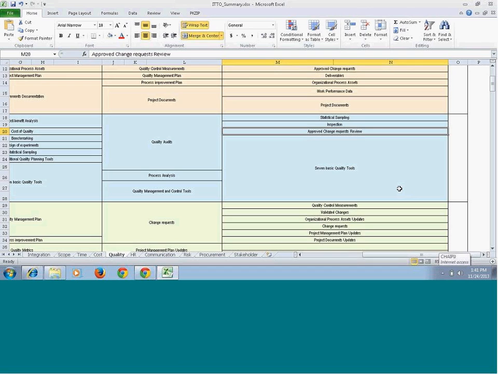Then check sheets, where you will have the category and the frequency listed, will also be used as quality tools. Then the Pareto diagram is the 80-20 rule that says that 80% of your defects come from 20% of the work you are doing. So the Pareto chart is also one of the important tools and techniques here.